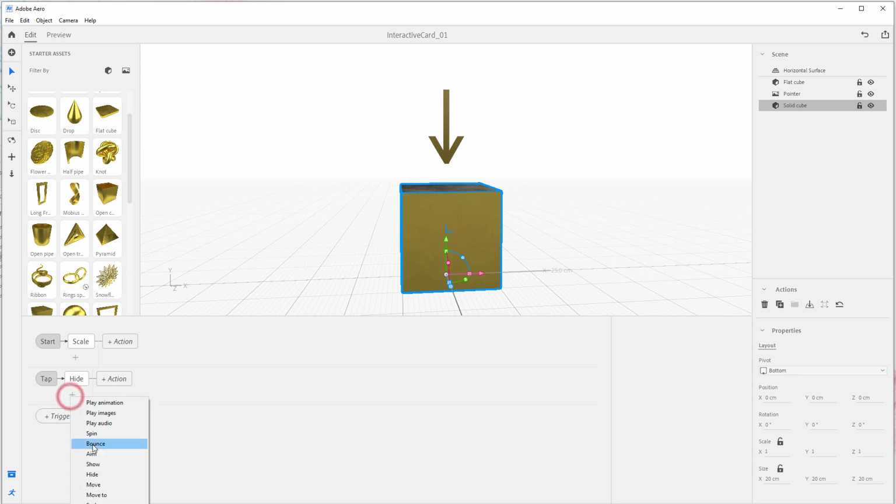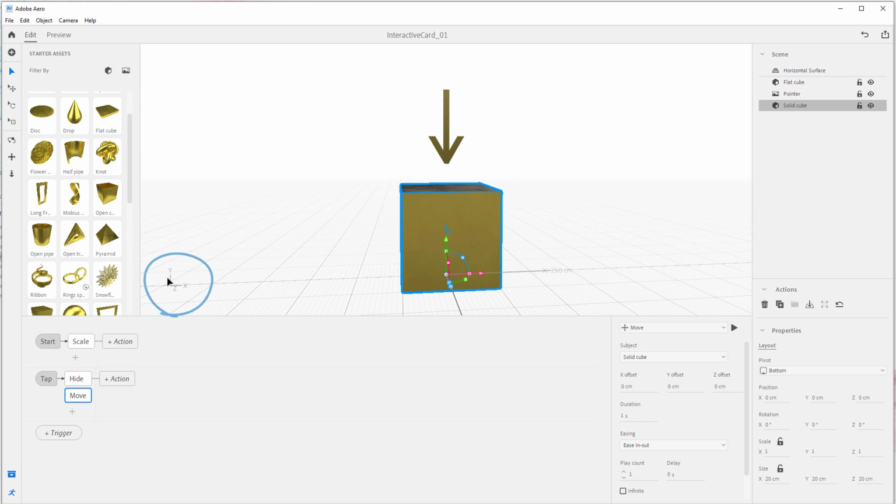So I'm gonna add a move right here. And I'm gonna say I want to move in the Y direction, because that's down, the green. If you look over here, we got Y, and then down. So I'm gonna move down like negative 30 centimeters. And that'll go up. So you see we have the ease in, ease out. I want to go linear, and I want to go really fast, 0.21, because that's the same as this here too. And this is set to linear. So duration's fast, easing linear. Same here, we have duration's fast, and we have easing linear.